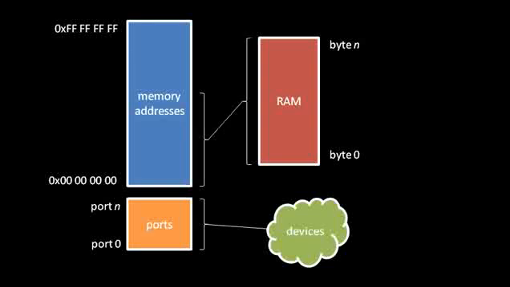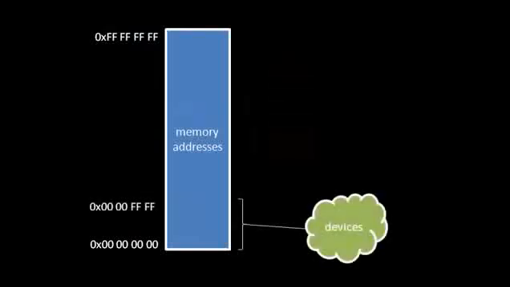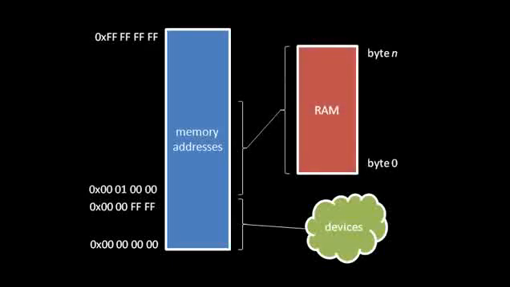In a system with memory-mapped I/O, in contrast, we just have the regular memory addresses, and some portion of those addresses are actually mapped to the registers of the I/O devices. So here, for example, the addresses 00000000 up to 0000FFFF, that range of addresses is mapped to the registers of the I/O devices. The addresses left over to actually get mapped to RAM then are the addresses from 00010000 all up to FFFFFFFF. And more likely than not, that's still more addresses than we have bytes of RAM in our system. So still again, you most likely have left over some memory addresses which don't get mapped to anything at all.